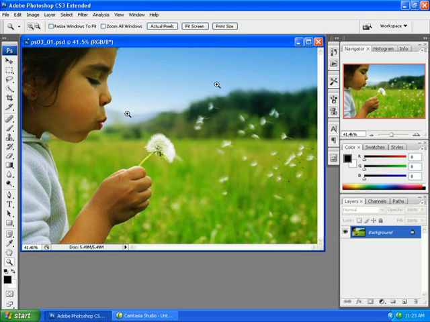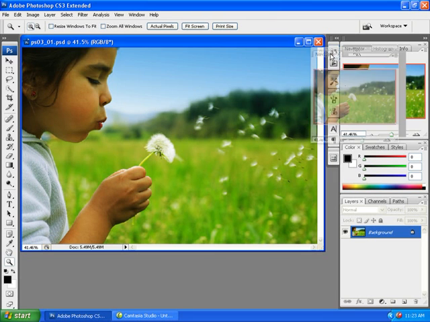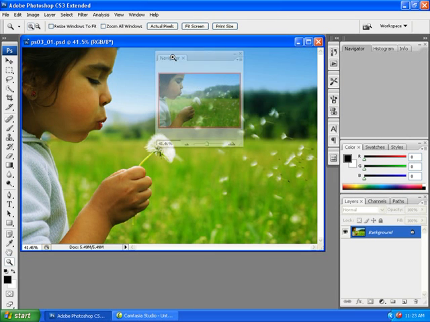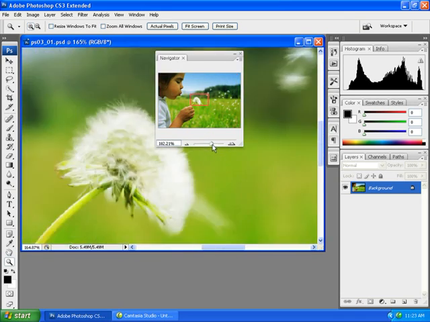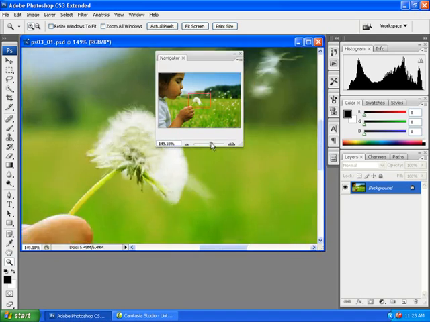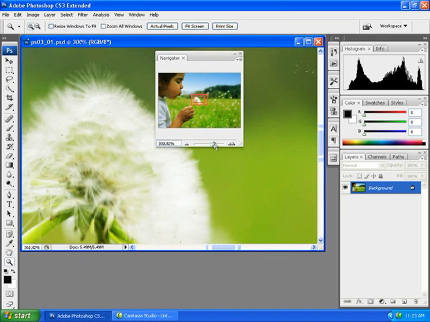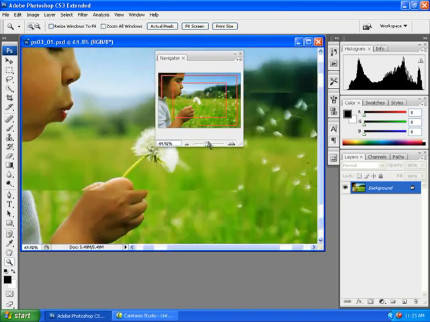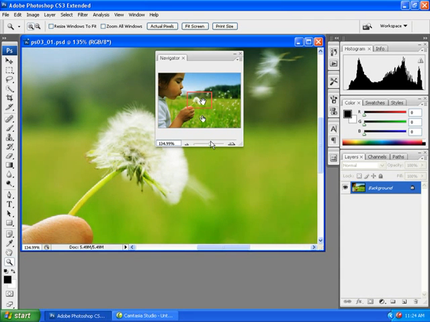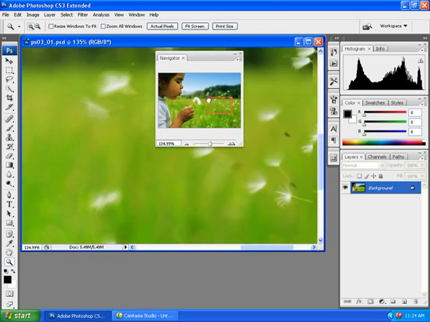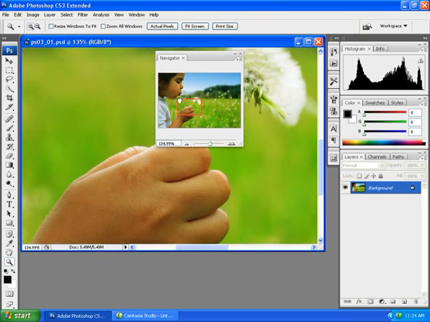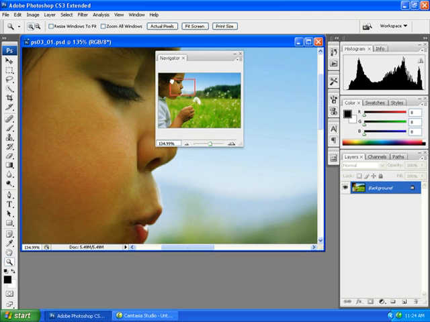Now, next I'm going to access the Navigator palette. By clicking on the tab of the Navigator palette, I can actually undock it and bring it out so you can see it a little bit better. And I'm using the scale tool here to zoom in and out of my image. So you'll see this little slider down here, and I'm pulling it to the right to zoom in, pulling it to the left to zoom out. And you'll see a proxy area created here that I can slide around. So I can see the entire image, but yet I can zoom into just specific areas as I need to.